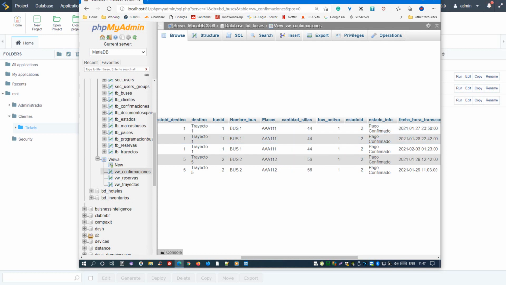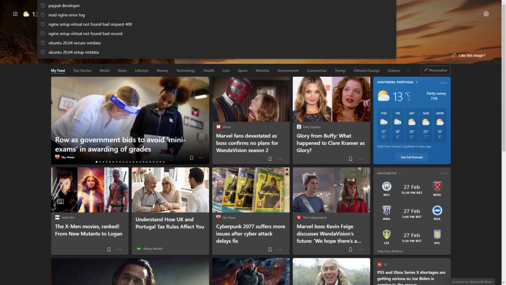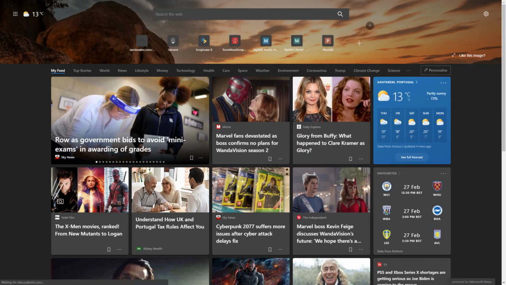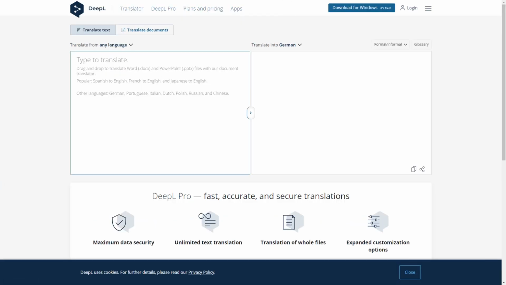Let me double check what that was. What I'll do is come here to Google and search for DeepL, and I use DeepL during this project for all of the translations.